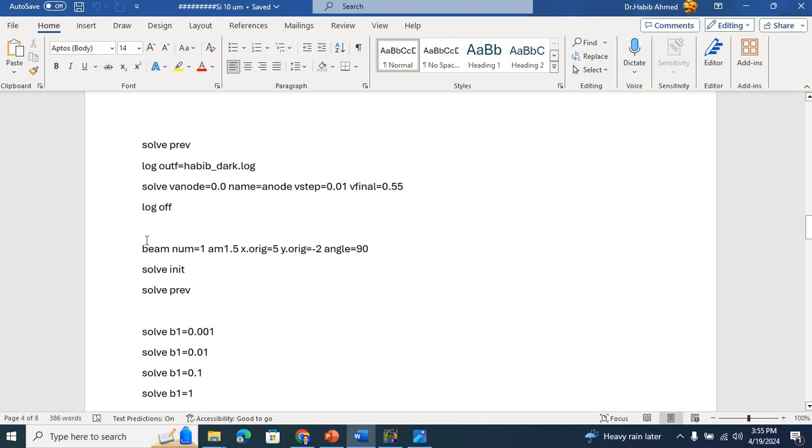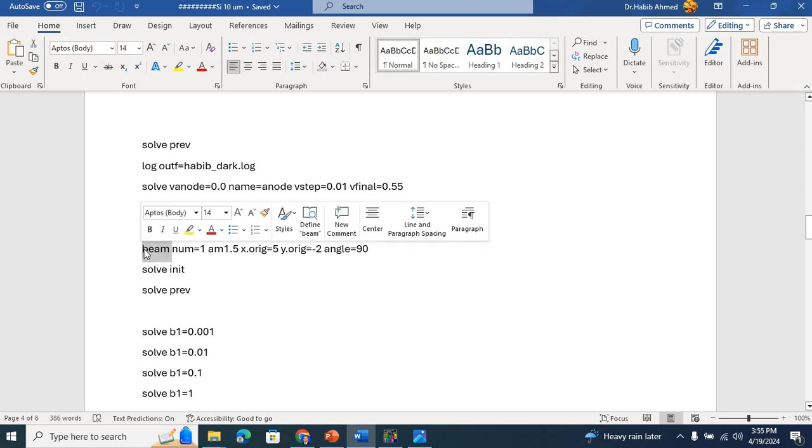And at this point, we need to include a beam. Since it is a solar cell, the input is going to be the solar spectrum. So here we are referring to a beam. We call it beam number 1, AM 1.5, which represents the solar spectrum at the Earth's atmosphere at an angle of 48.2 degrees.